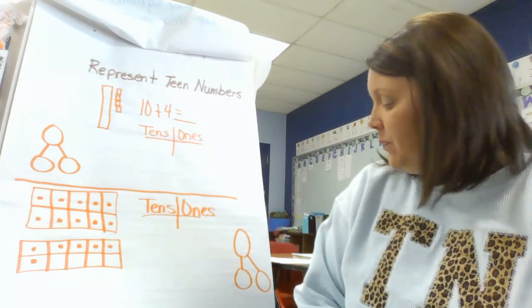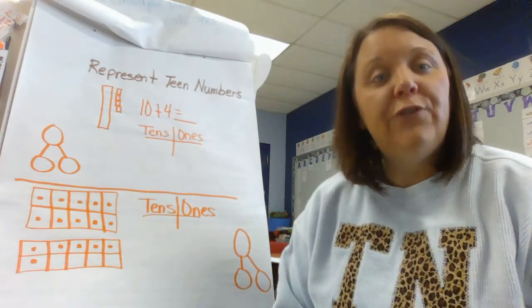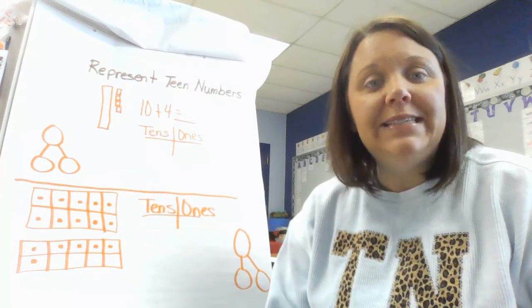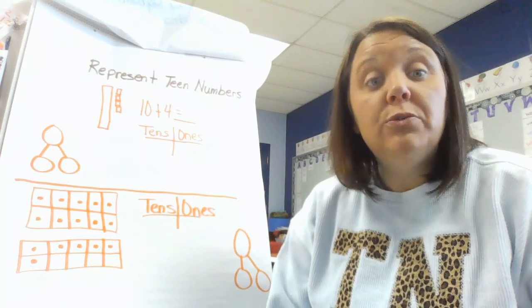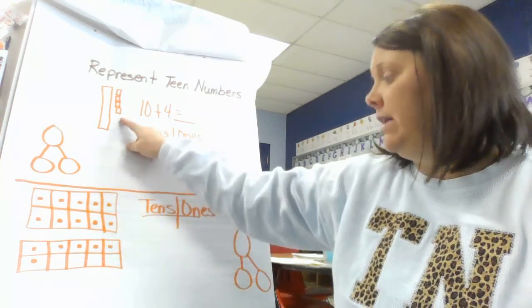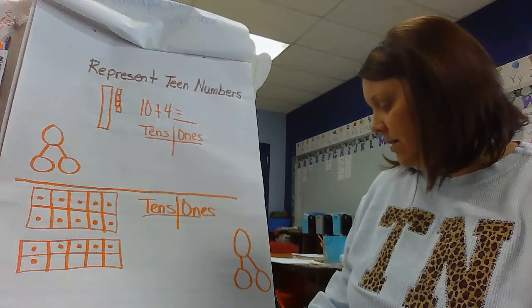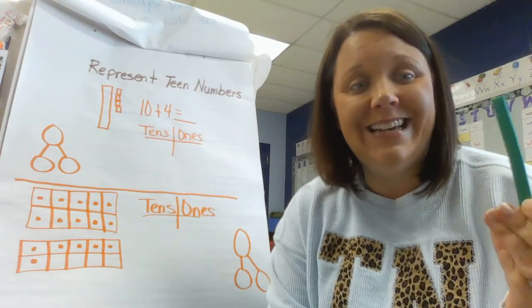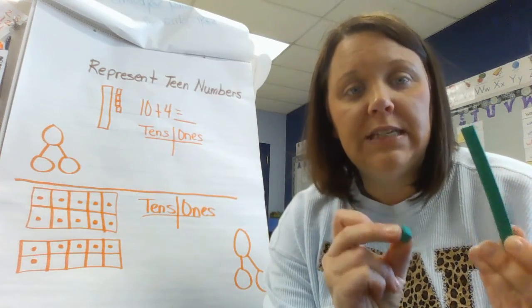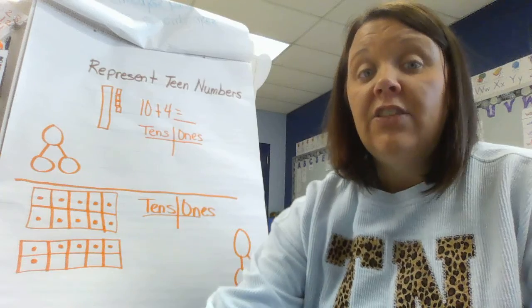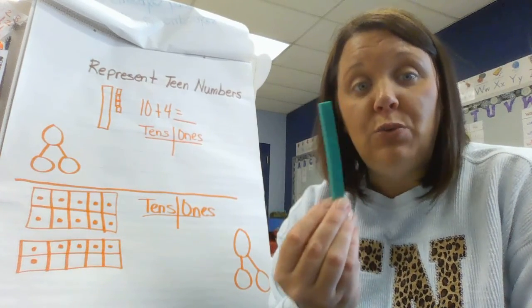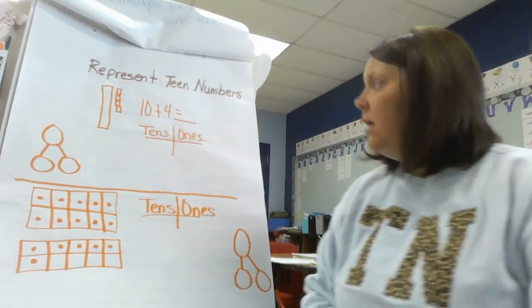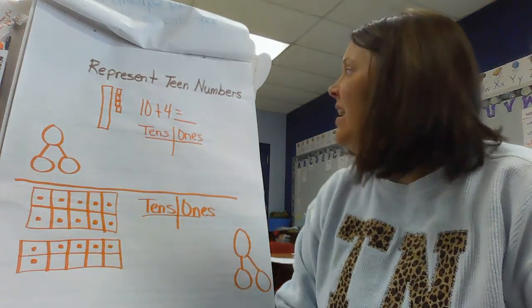Yesterday we discussed tens and ones. If you remember, we discussed that you represent a 10 with a 10 rod. You represent a 1 with a unit. So we'll hold those up again so you can see those. A 10 rod represents the number 10. A unit represents the number 1. The value is 10. The value is 1. Okay, so let's get started today.